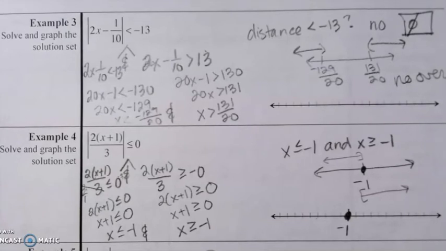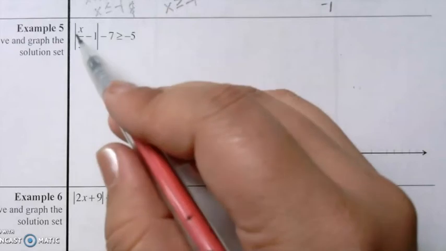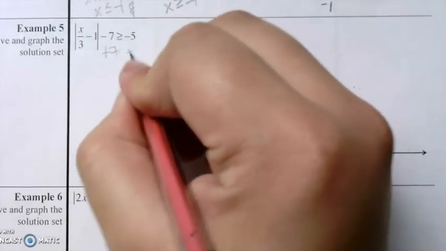Okay. Now we're not going to use brackets to represent this because it would be difficult to see, but we can just represent our answer, x equals negative 1. We don't have to put it in a set because it's just one value. All right, in our next example, we're looking at an absolute value again, so we need to isolate it, and we can isolate it by adding 7 to both sides.